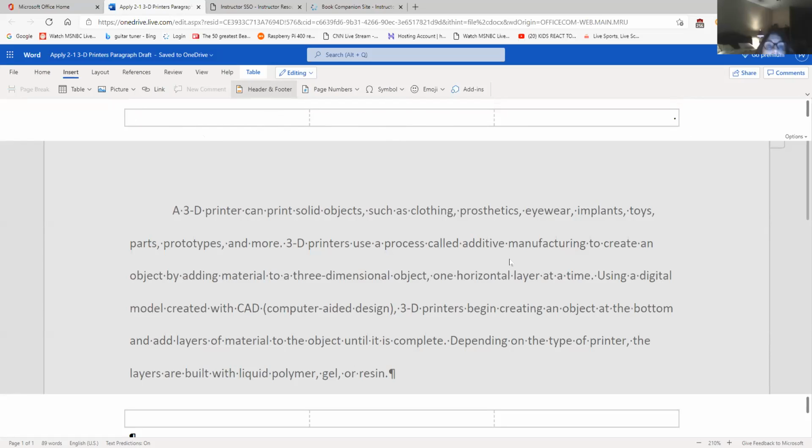Mr. Vasquez, where it says header and footer, it's pale. I can't click on it. No, click inside the text. That's what you need. That's how mine was. Click on the text anywhere on the text. Oh, I see. Okay, great. Thank you. All right, so this is what we're going to type here. We're going to type 3D printers.